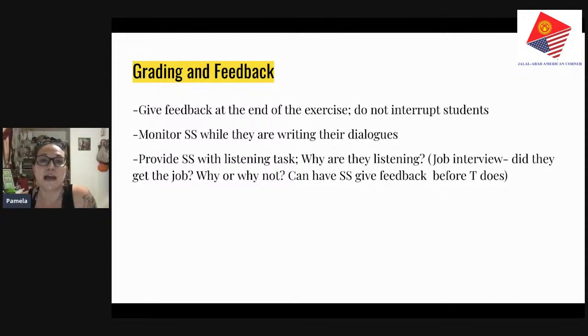You should take notes while they are talking, and don't give overwhelming feedback, not too much. One way to lessen the feedback, to make sure they're not making too many mistakes as they're speaking, is if you have given it as an in-class task, monitor them while they're writing. If you notice that they are writing something incorrect, ask them, is this correct?